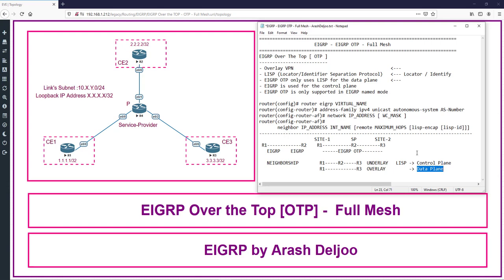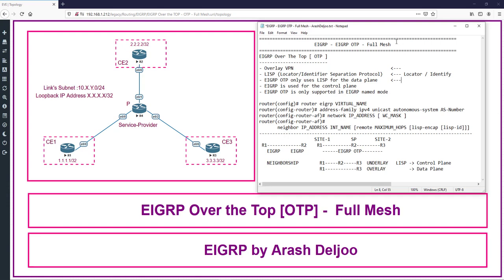This means that we are using LISP only to encapsulate traffic on the underlay and send it over the overlay. It's so easy. Don't worry about the details of LISP, because here is not a LISP class. Here is an EIGRP class. If you want to learn about LISP, you should understand the details in the LISP course.